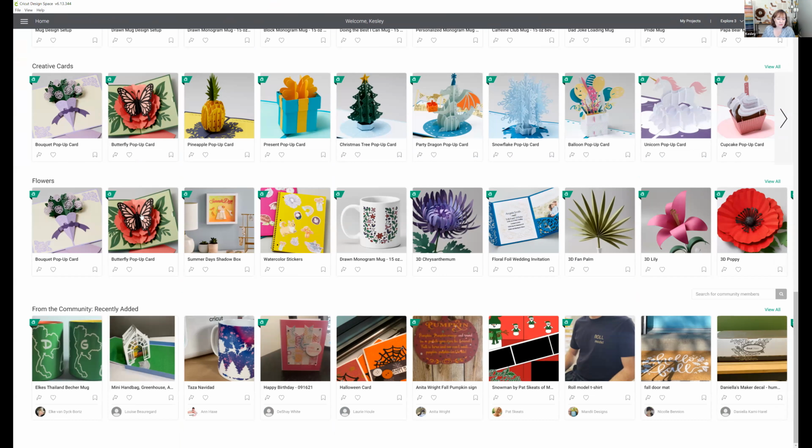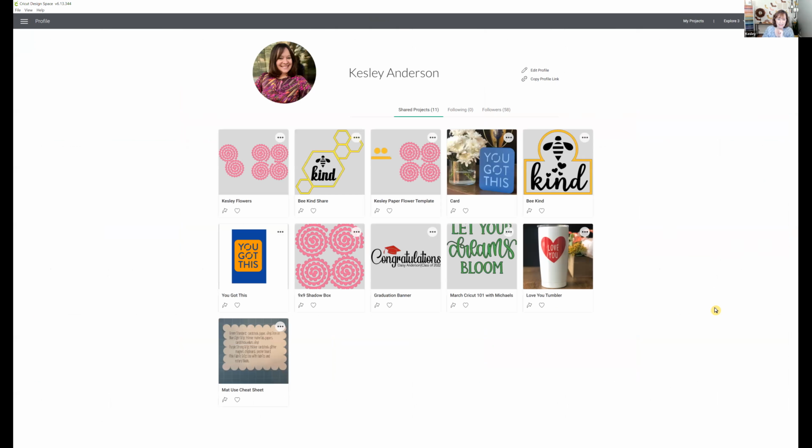But as you scroll down in the projects, you'll notice there's one called From the Community. And if you go across, you can search for community members. So go ahead and type in Kesley Anderson. What this will do is it will show my profile, and you click on it.